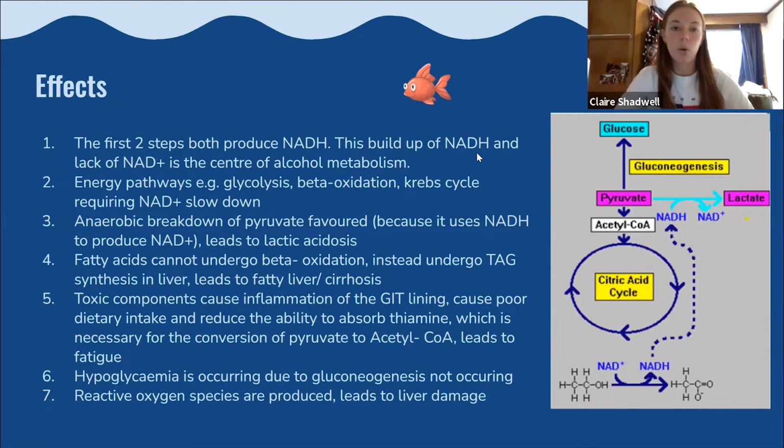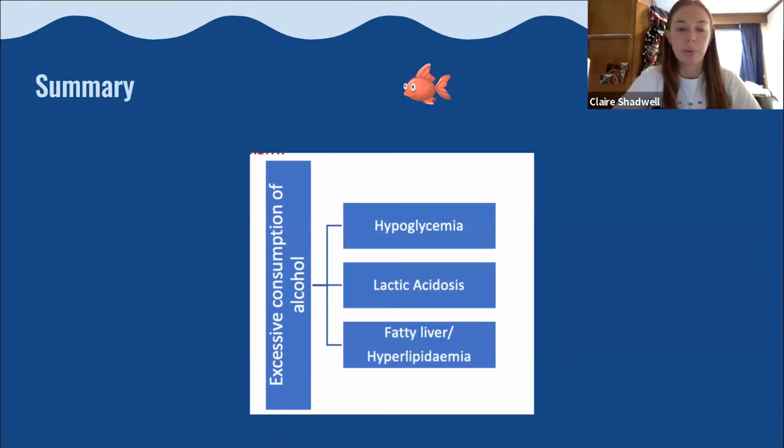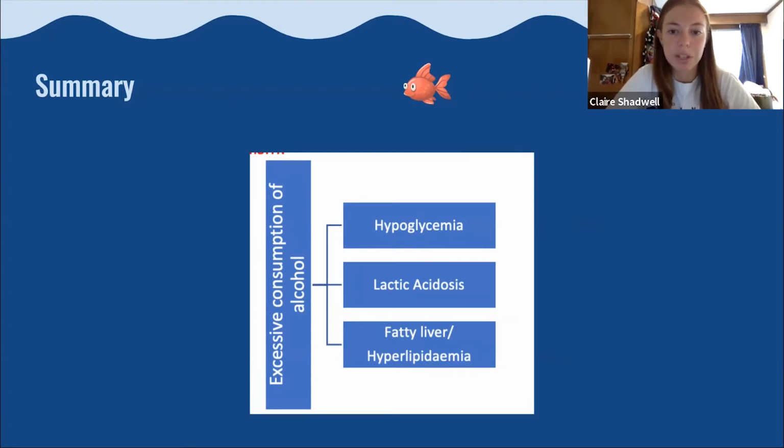So it's pretty much all based on that NADH buildup, because then there's no NAD+ to allow the normal reactions or metabolism to occur. And so if we go to the next slide, this is all you need to know. Those last points were just explaining it. But if you can look at this and understand how this is occurring, then I think you've ticked off the points for alcohol metabolism.